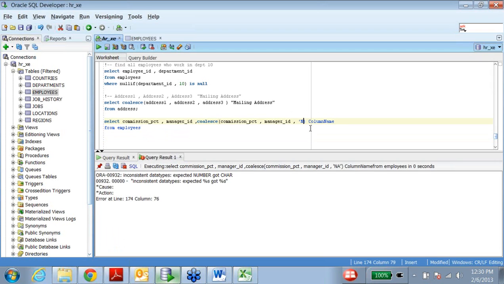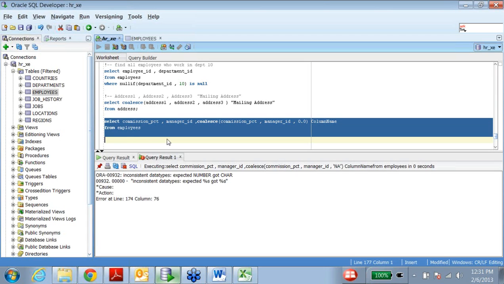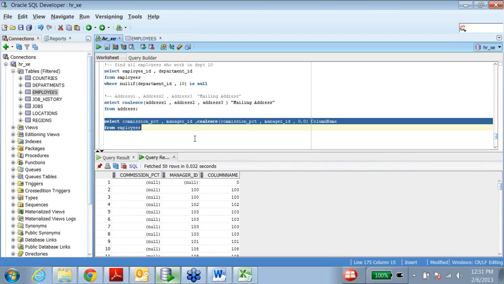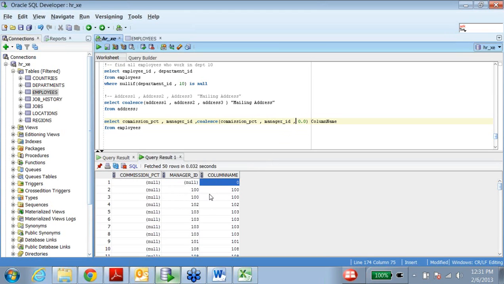Here if you see, commission percent is all null, and manager ID is also null. That is the reason the value is NA. Here commission is null but manager ID is 100, so the value comes out to be 100. If there is any commission percent, then the value would be the first non-null value. That means if it is not null, then the value would be commission percent itself.